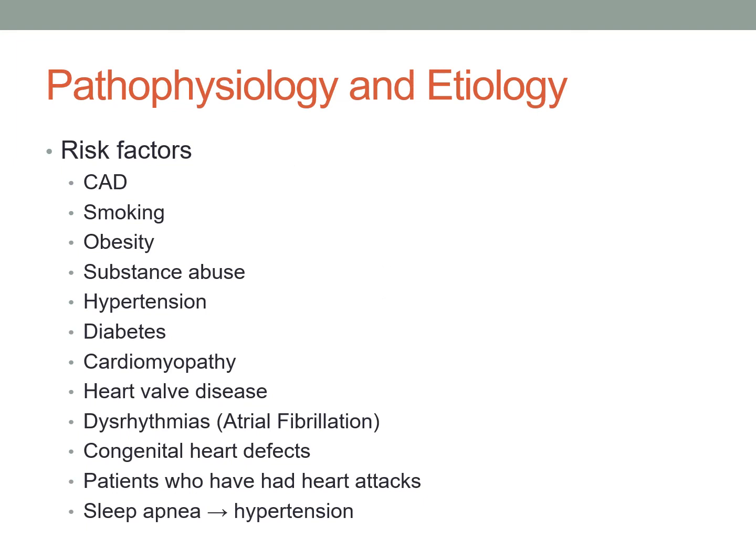So, some risk factors. There's a slew of risk factors that can cause CHF. If we know there's no cure for it, we should try to prevent it. There are some non-modifiable risk factors, but there are some modifiable ones. Look at smoking, substance abuse, obesity. We can modify that, okay?